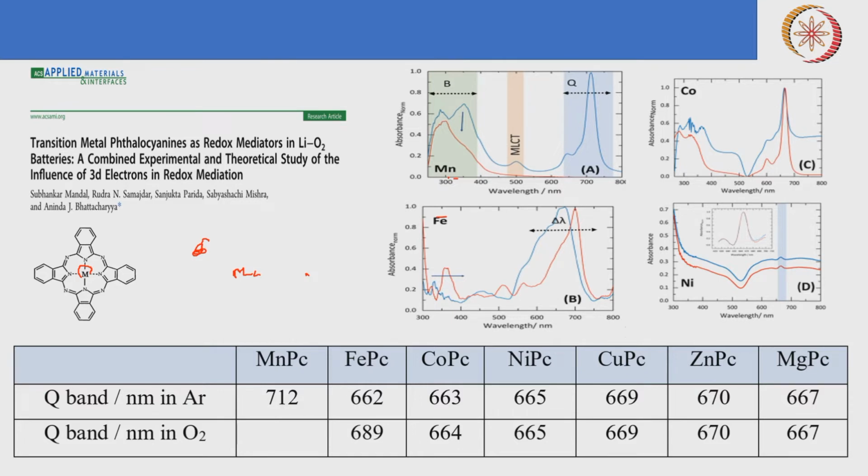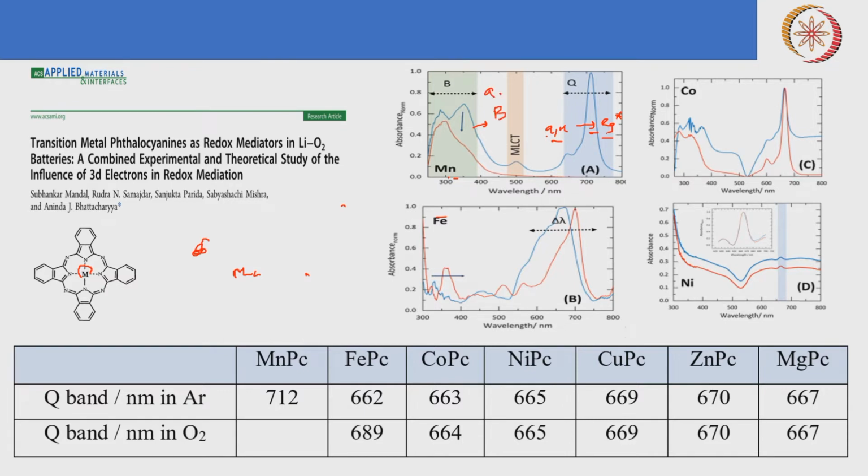Here you can see that we measured different transition metals: manganese, iron, cobalt, nickel. This key band is known as the Q band, which is due to the transition from A1u to the Eg star orbital. This name came from the crystallographic symmetry structure. Whoever is a master student or third-year UG student knows all these things, so I am not discussing how this nomenclature came. I am just mentioning what the transition is.